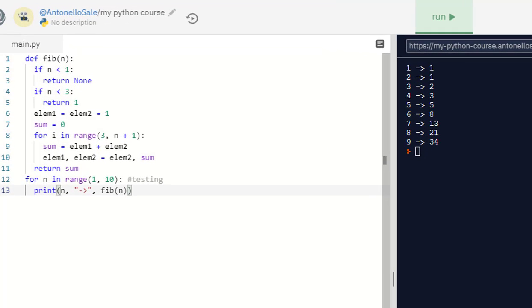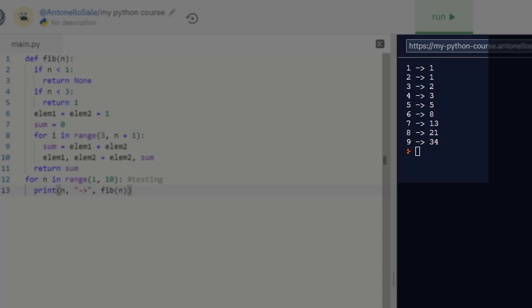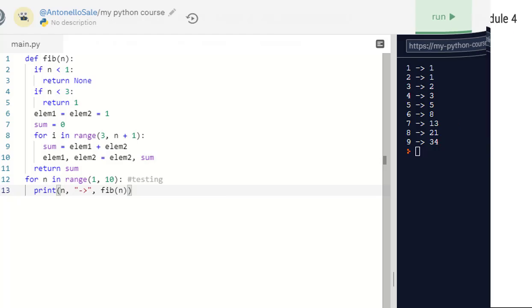As you can see here, the result is exactly what we expected. Okay, remember, the code is available inside the Python file which you can download from this module. Use it for experimenting and testing.